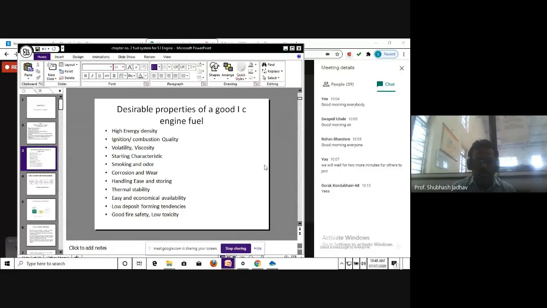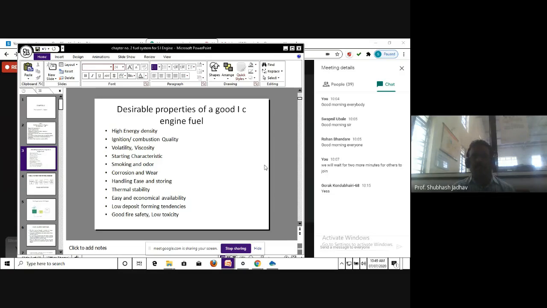Why are we discussing this? Because we know that on the basis of combustion we have SI and CI modes of combustion. Correct. So in SI we are burning the fuel in a different manner, and in CI we are burning the fuel in a different manner. So some fuels will be more suitable for SI and some fuels will be more suitable for CI mode. Right. So that is where we are speaking of the ignition or combustion quality. The quality of the combustion or ignition should be suitable for the engine we are going to use it for.